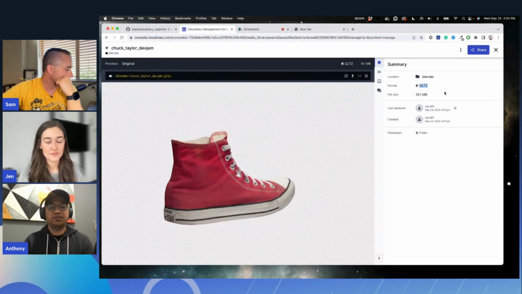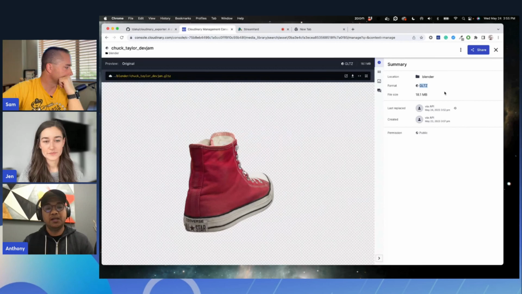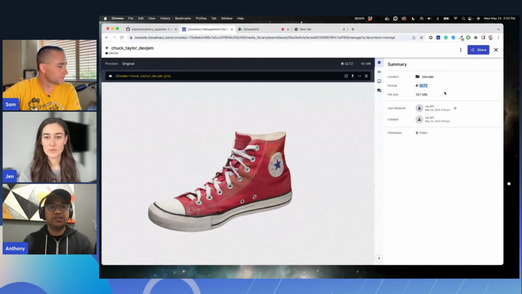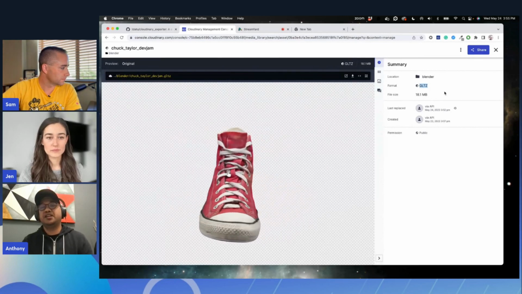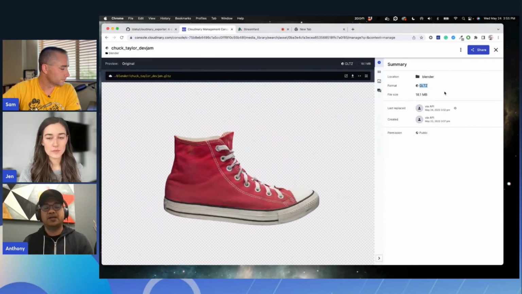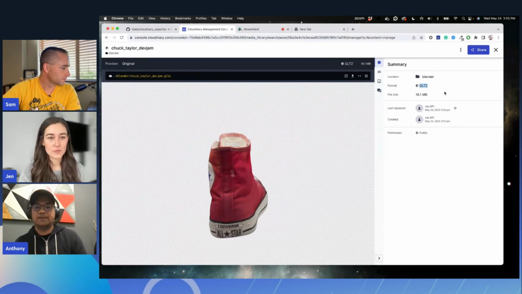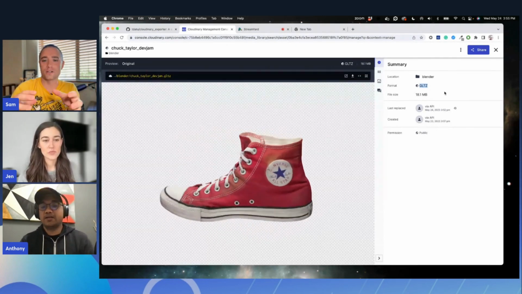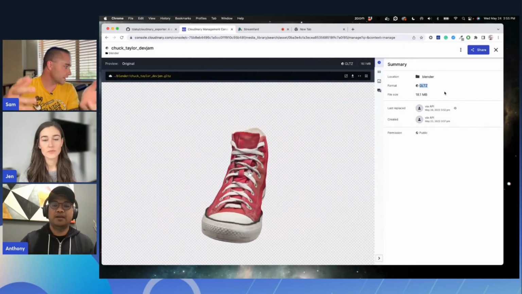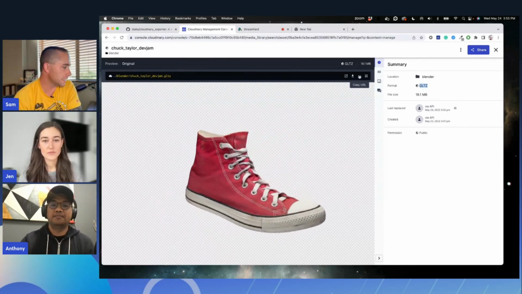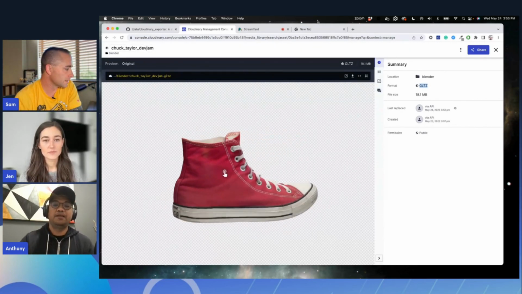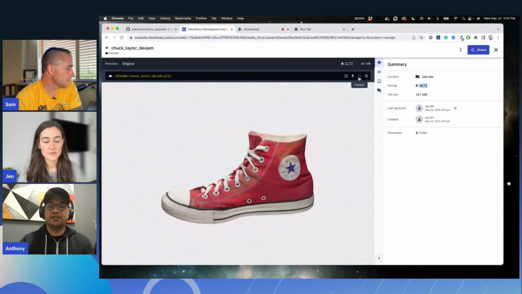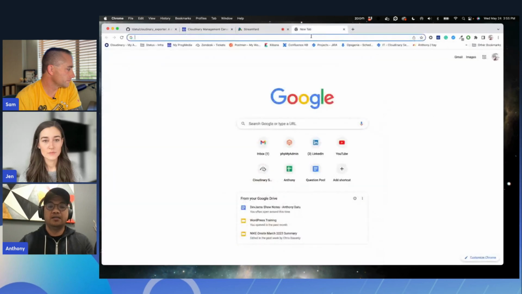Yes. So you can display your 3D objects using the product gallery widget, as well as the AR view. I believe that we do have an AR view widget. You can also change it into any type of image, right? You can make it a PNG, a GIF, a JPEG, whatever you need it to be, just from there. Yeah. So if I copy the URL just by clicking this copy URL icon.